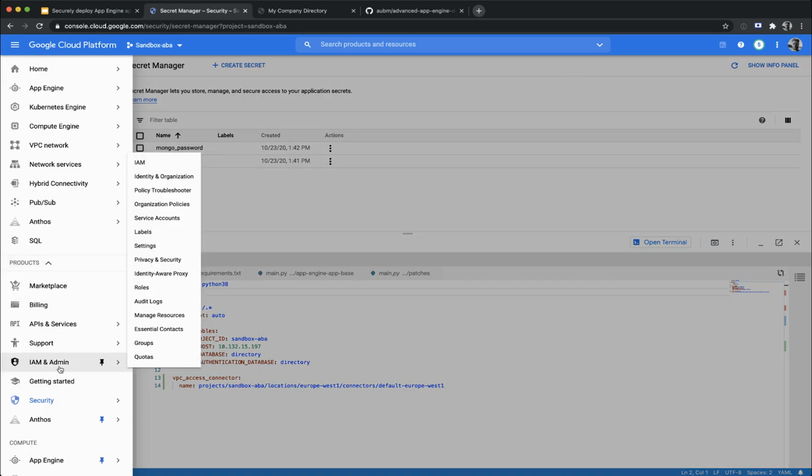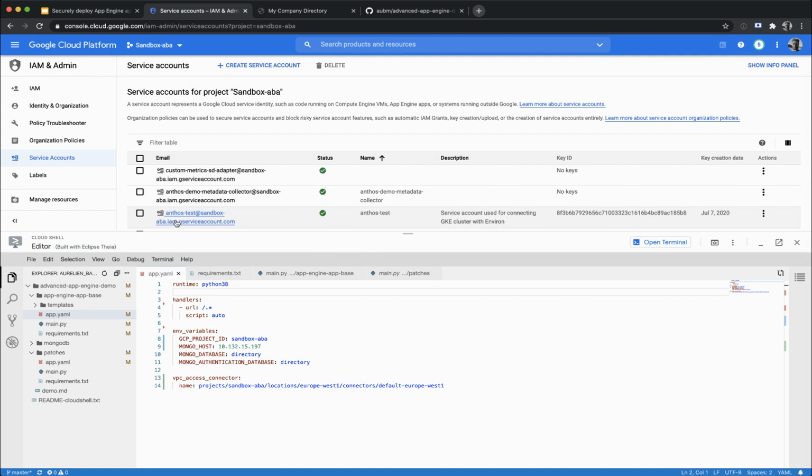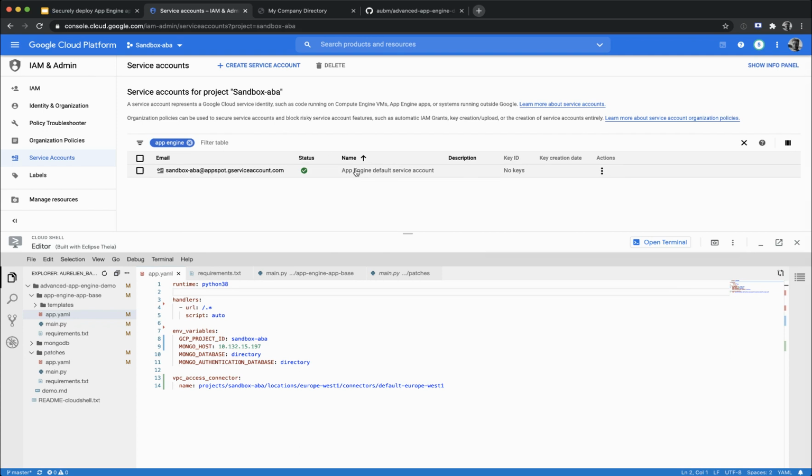I need to navigate in the left side menu and fetch the address of my App Engine default service account. This is here in service accounts. I'm going to filter the table to fetch only the App Engine default service account. This is the one I'm interested in. I'm going to copy the email for that service account.